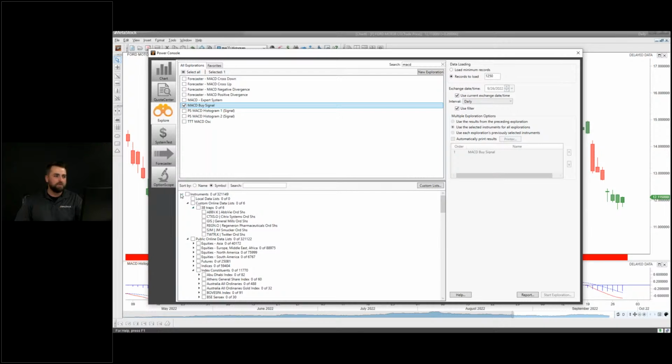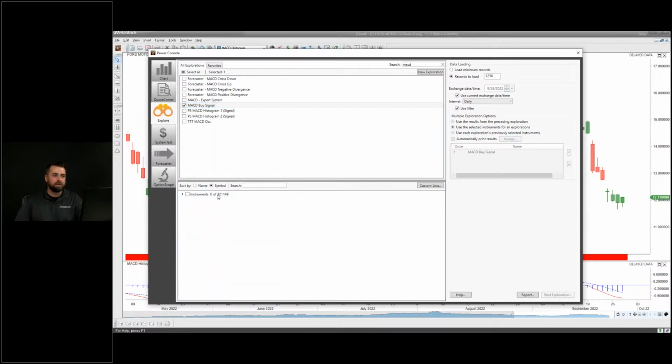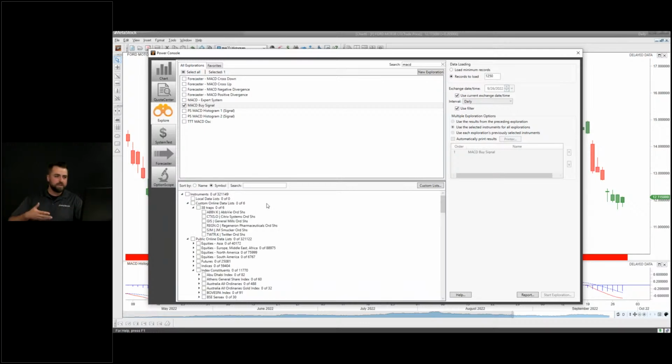and now what I would do is come down here and we have a list of data. So we have over 320,000 different securities available with MetaStock if you have all of our data, or if you're on a real-time account. This is the demo computer, so it has MetaStock real-time, which all of those accounts include global market data. And what I'm going to do is just come into this instrument list here.